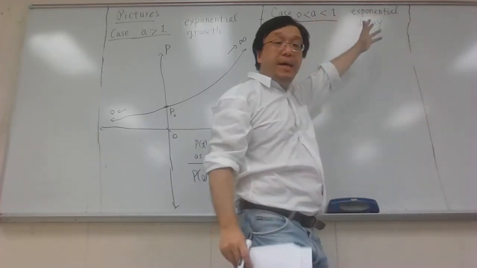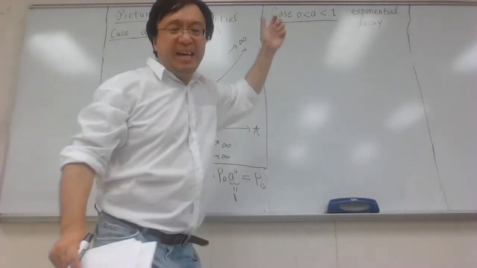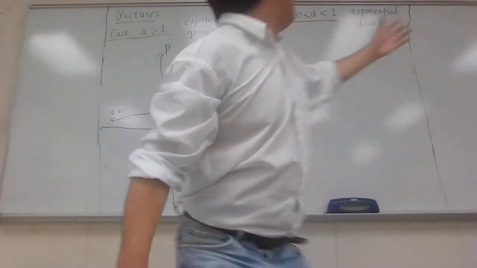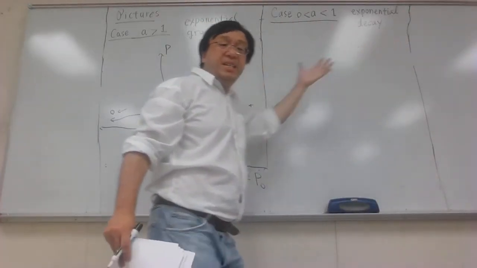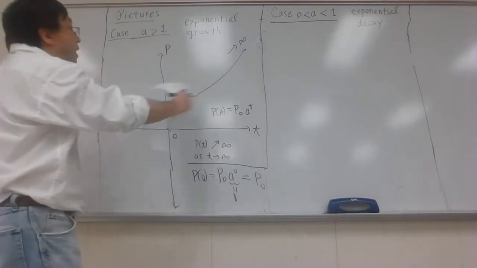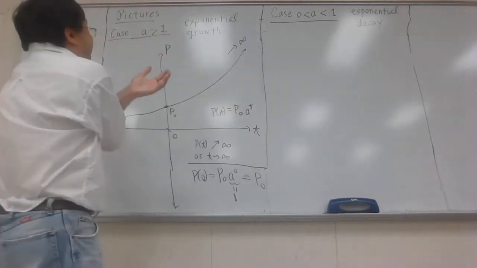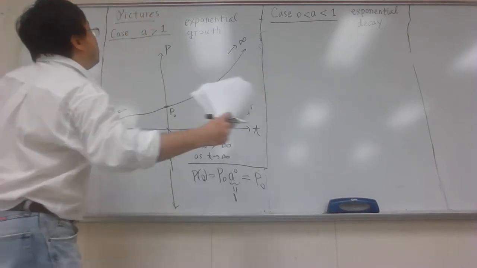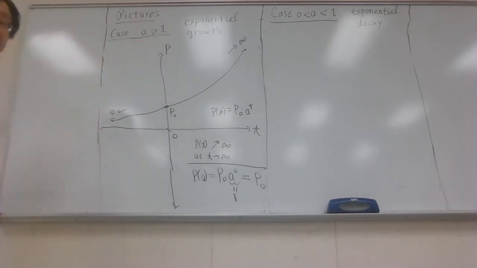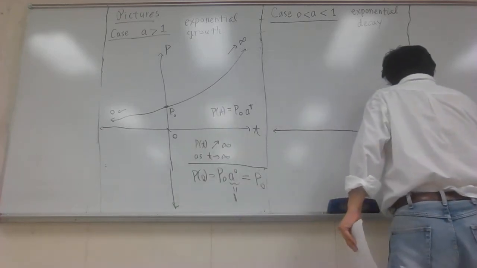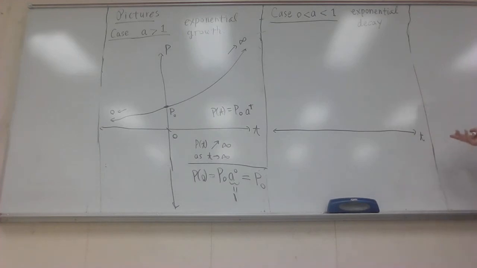And basically, the picture for exponential decay is just you take the picture for exponential growth and you flip it. You reflect it about the vertical axis. That's the picture for exponential decay. So again, the horizontal axis is the input variable t, and sometimes it means time.